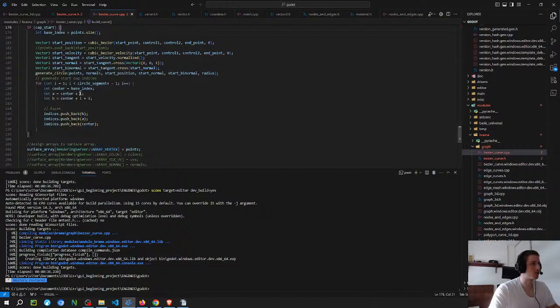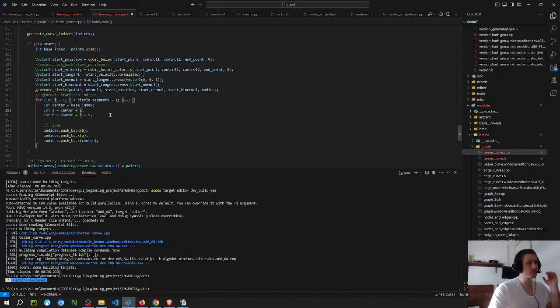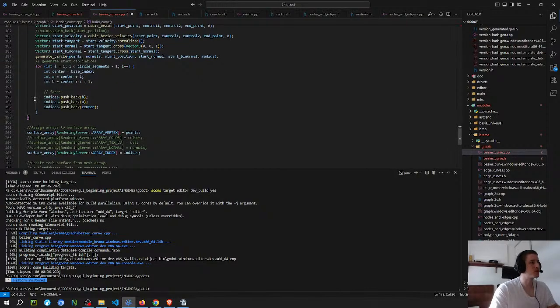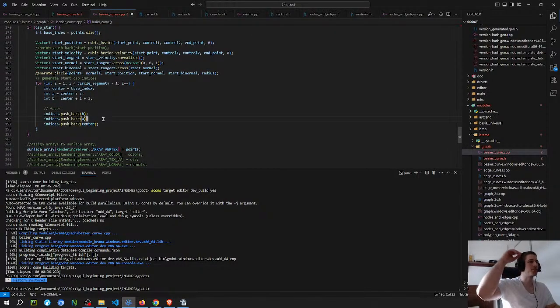I'm basically doing the same thing: just get the point on the start and then generate another circle based on the radius. And then here I'm creating this, which is another thing that I did wrong in the beginning, because here you have to put this condition, which means that, because you're putting 3 values at each iteration, it has to go up until 3 values less than the overall length of the points, which is the amount of points you have there. It's basically just connecting the indices the other way around.